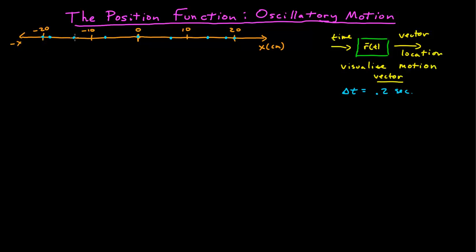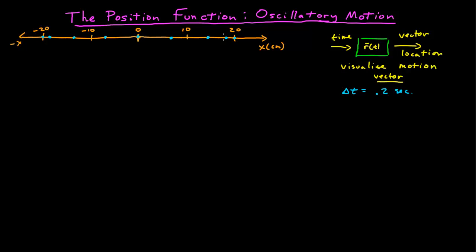And then it just comes back. Each 0.2 seconds, it looks to be in exactly the same place it was before as it completely retraces its steps. So it's covering all of the space between positive 20 and negative 20 centimeters as it oscillates back and forth between these 2 points. This is the snapshot of our motion diagram, and we find that it doubles back on itself, and in each snapshot, as it oscillates back and forth, we see it come in exactly the same place. All right, so let's look at what the vector function in time looks like.